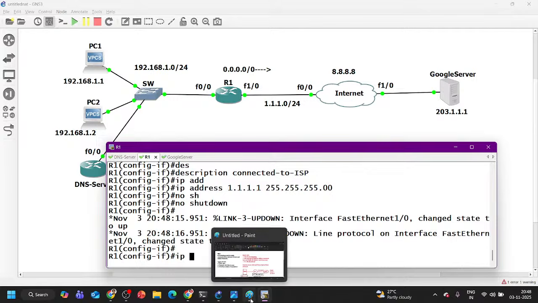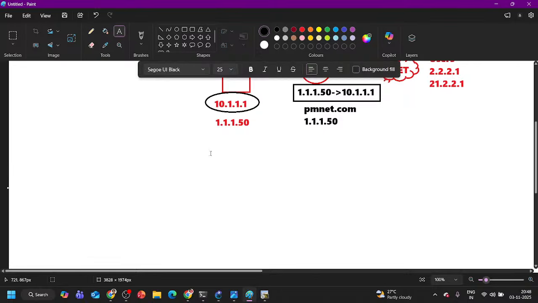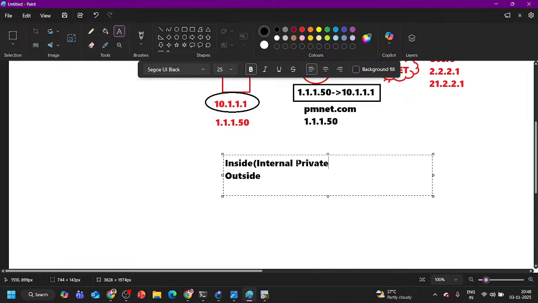See, in the NAT we have some zones. First of all, for now you can understand two zones, inside zone and outside zone. And now you will understand inside global and outside global as well. Inside means internal network or private network, or interface.